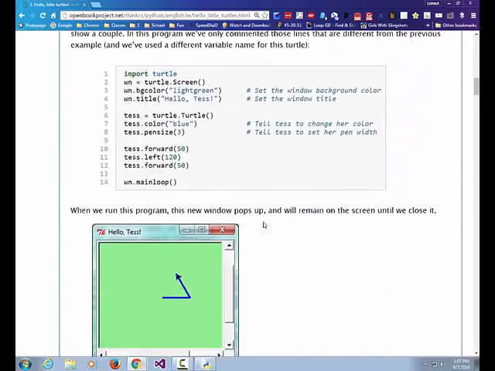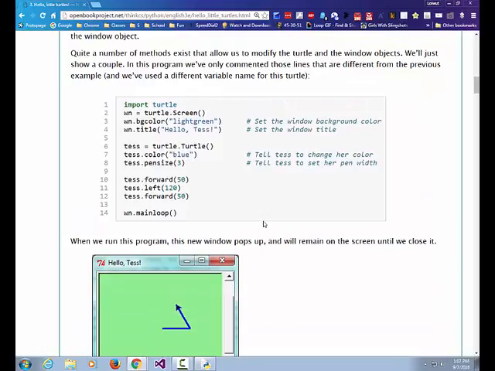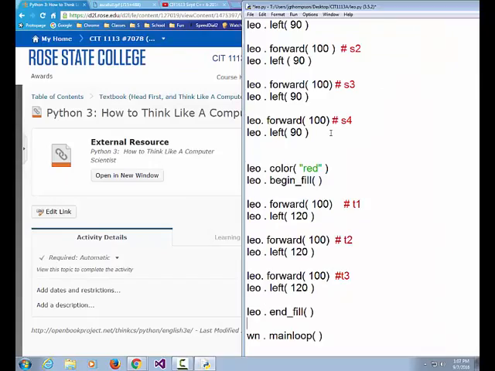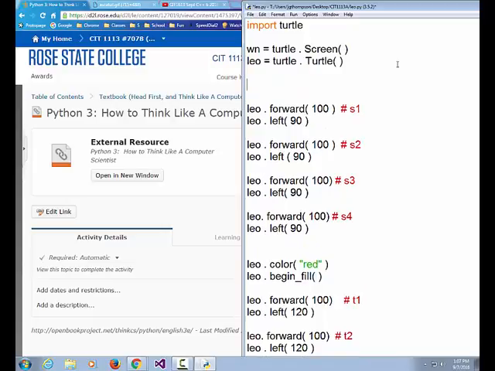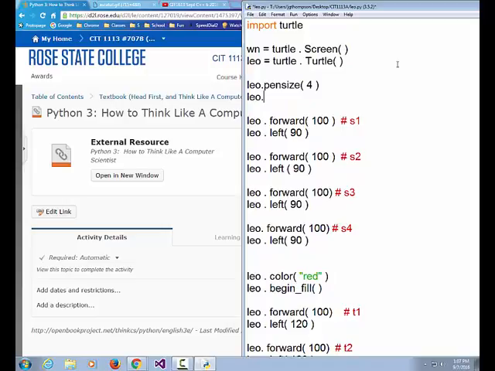Let's speed the turtle up and change the thickness of the pen. Way up here, right where we create the turtle to begin with, do Leo dot pen size. Let's make that a thicker pen. It defaults to being a thickness of 1. And let's speed it up to max. Leo dot speed 0 means draw it as fast as possible with no delay. I don't know what the default is, but 0 you will see is a lot faster.